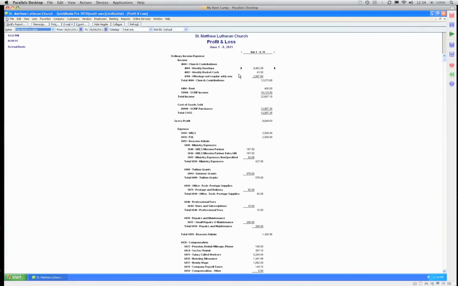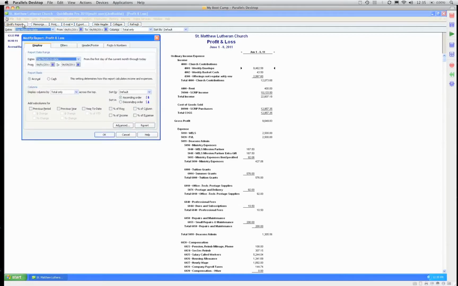So this report won't work if you want to take it to a voters meeting or an LT meeting, because it includes all the classes. If you want to look just at what the church budget is, then you have to eliminate the class. We can do it two ways. One is by looking at a saved report that I already did, or modify the report. And I'm going to show you how to modify a report so you can do this yourself.